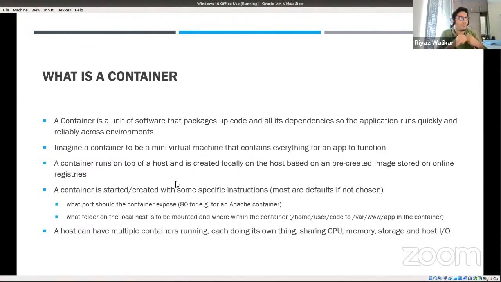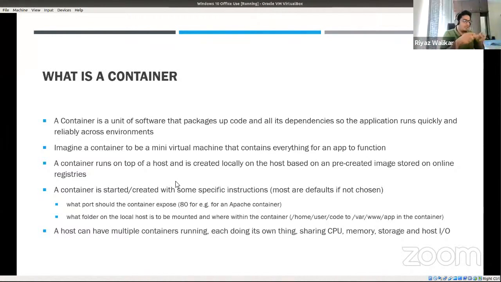We'll try and answer the question of what is a container in as abstract a way as possible. Okay. You will get hands-on with what these things mean, right? And you'll be able to relate to the concepts that I'm talking about when you do the hands-on later on in the day. Right? A container essentially is a unit of software that packages your dependencies for the application, right? And this runs as quickly as possible, right? As soon as you've created the container once, you can create it and redeploy it multiple times.